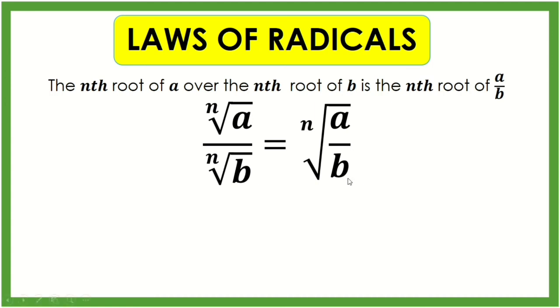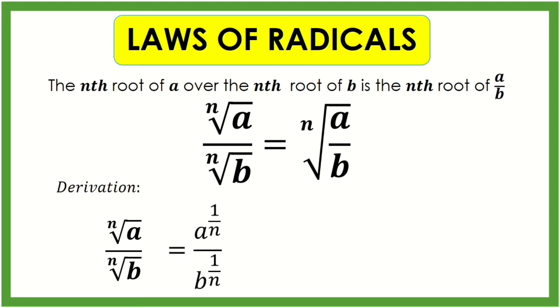Okay, so paano na-derive itong law na ito? Una, i-transform natin itong radical expression to exponential form. So, we have nth root of A, equal yan sa A raised to 1 over n. So, ang exponent ni A is 1, numerator, and then ang ating index ay n, so we have the denominator n. Nth root of B is equal to B raised to 1 over n. So, we have 1 exponent and then index na n. Yun ang ating naging denominator.